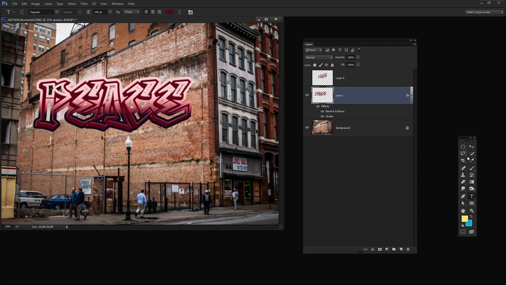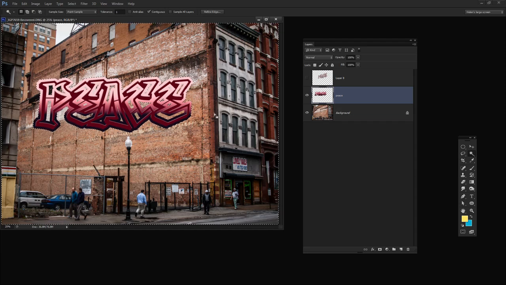Now to fill the text, I'm first of all going to go and get my magic wand tool, and I'm going to create this as a single piece of text. So I'm going to add a new layer and put it below this one, select the two and press Ctrl or Command E to flatten that. So that's virtually embedded the style into the layer, so the text is just all that one layer, which means that now I can click on the magic wand tool and click outside the text, and that allows me to select everything that is not the text. Now I might want to add a couple of little bits in here, for example this space here and perhaps these two spaces, but I don't want much more than that.